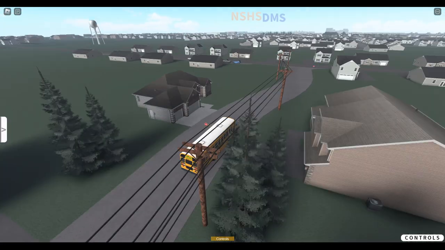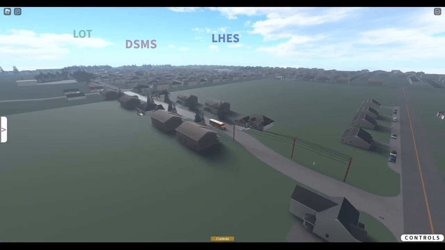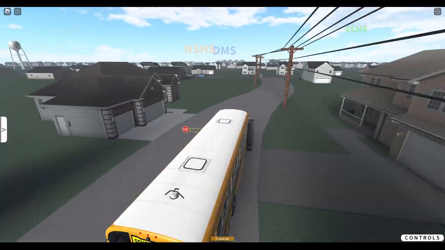Anyways, we are going to. We won't go on the side of the map. We'll circle around over here and then drop off at the EMS. Or perhaps the ES. Or no, is that it? Yeah.